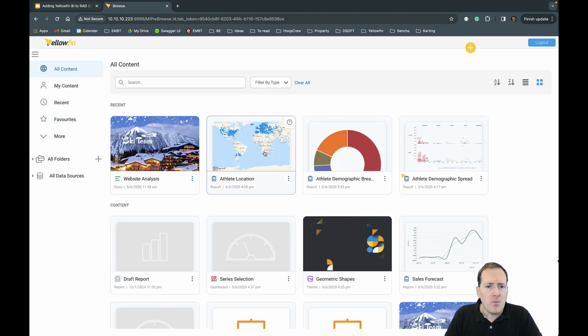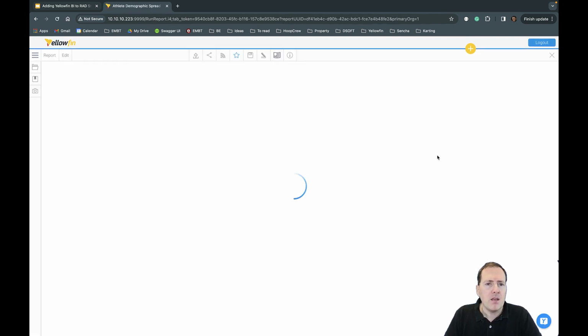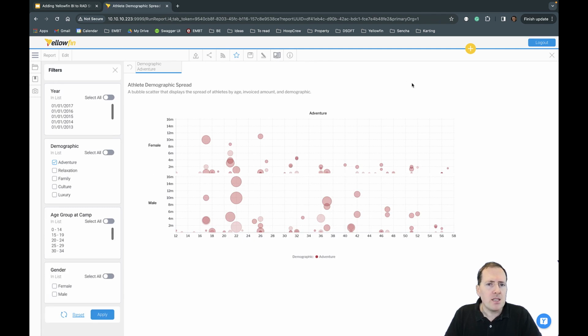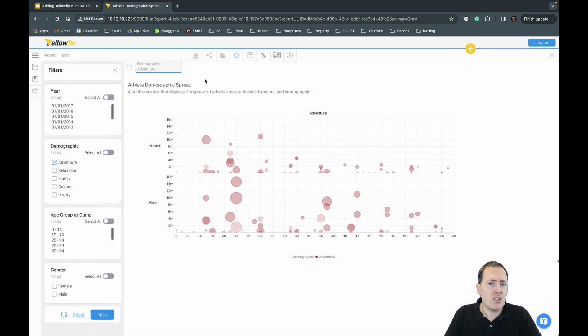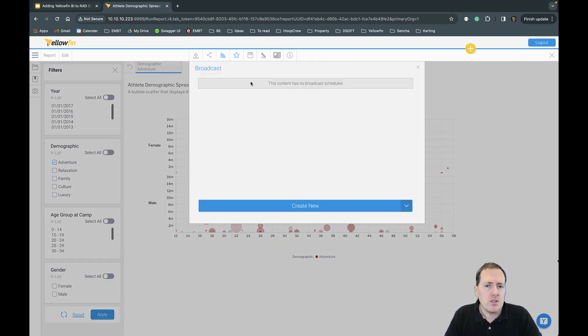browse. We can see here's the different reports that we've been looking at. Here's my favorite one. You can see it's got the favorite marker against it. And you can see this is the same embedded content that we've had. The only difference is, on the embedded side, we've disabled the additional navigation just to keep it to the core basic functionality, and we've hidden the logout. Beyond that, we've taken a lot of what's there and pulled it straight into the main application. And obviously from here, we can broadcast it, we can share it, we can favorite it, all those types of things.